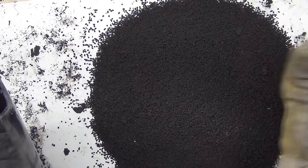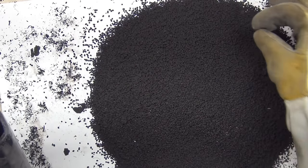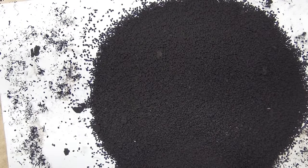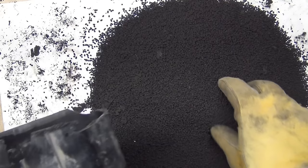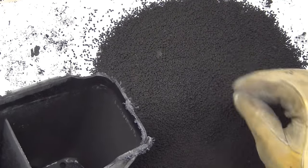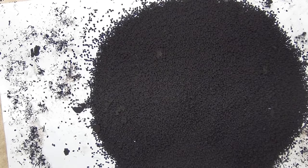Yeah, all of these are just failed. This is what we're spending all that money about. Interesting. So if this gets into the system and gets sucked in through the rest of stuff, it can plug things off and create all kinds of havoc. That's bad. Let's get another EVAP can and see what it does.